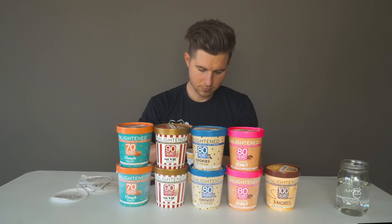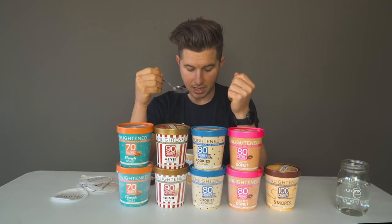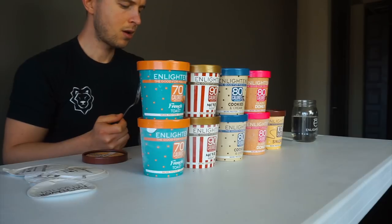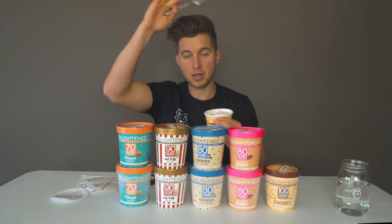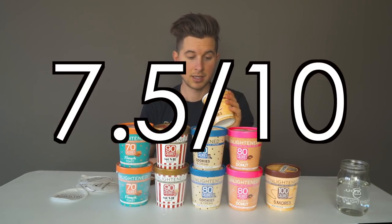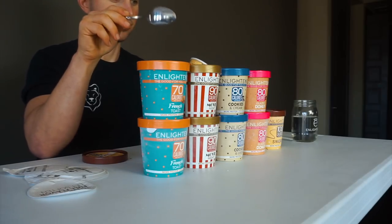Let me try it one more time — wow, that's good. On the second bite I got a lot more. It really, really tastes like s'mores; you can really taste the graham cracker. The marshmallow flavor is interesting — I get a mix of coconut and marshmallow, but nonetheless it's really good. Only thing is it's 100 calories per serving, 400 for the whole pint. This is macro-friendly ice cream and that's what it's supposed to be. I'm giving this a seven out of ten — French toast was my favorite, and the macros are best on that one too.